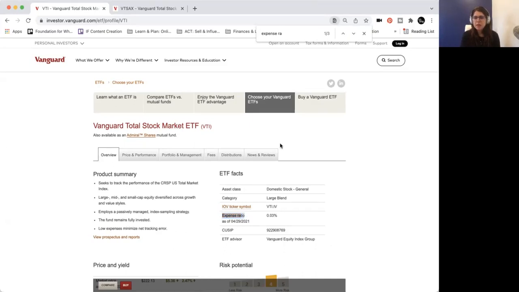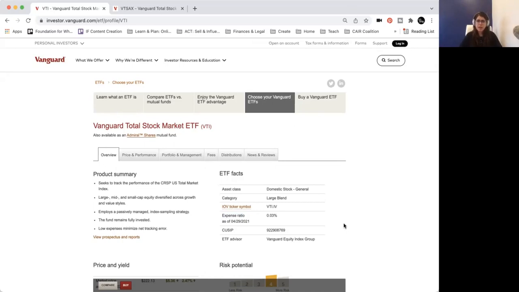Again, the expense ratio is the fee you'll be paying to invest in that fund. You can't invest in anything completely free. There's always some kind of fee associated with the cost of managing the fund. The key is to get it as low as possible, because those fees can really add up over time, right? If you were using a financial planner to manage your investments, there could be fees of something like 1%, 2%, or even higher. Those fees can end up being hundreds of thousands of dollars over a lifetime.